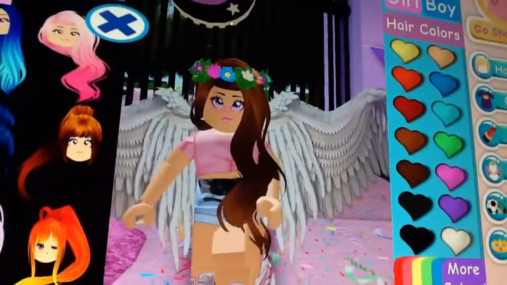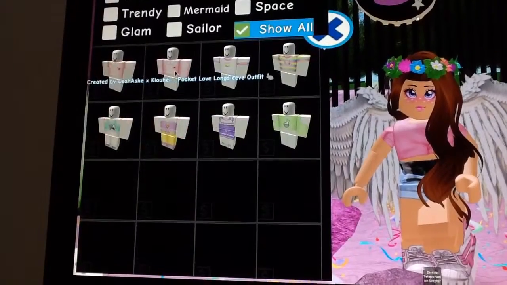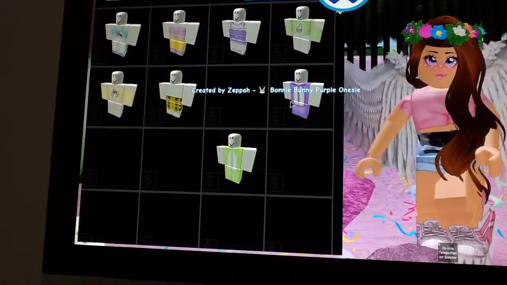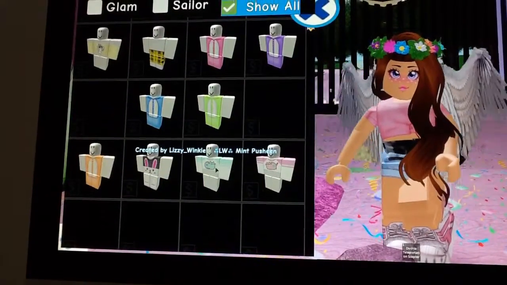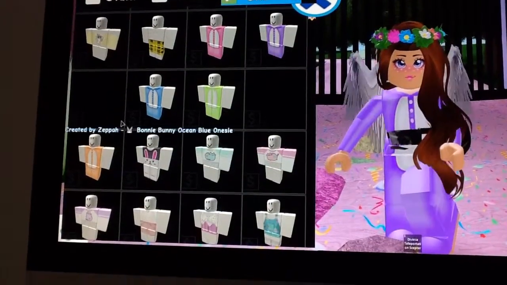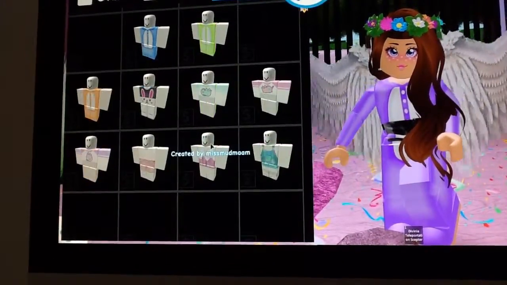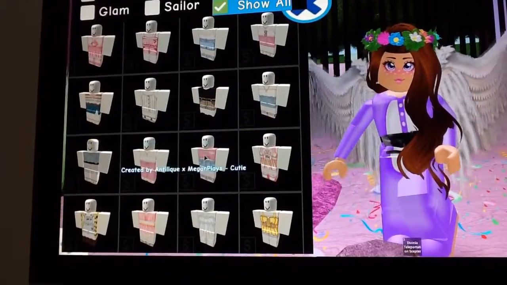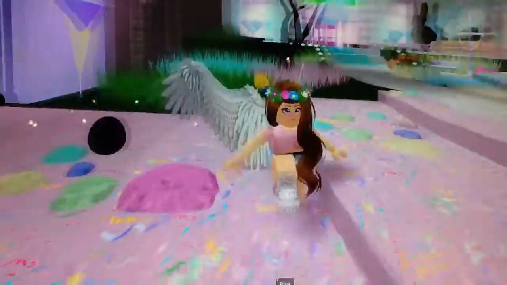But they have some new clothes. Oh, let me get it back in here. So they have a lot of new clothes. There's a bunny one. Oh, they come in different colors. They also have some bushing cats. Bushing cats. Ooh, ooh, look. Yeah, so there's a lot of outfits. This is the one that I was wearing. So yeah, I think that's it for the outfits in here.